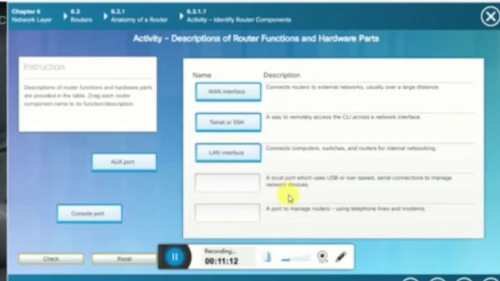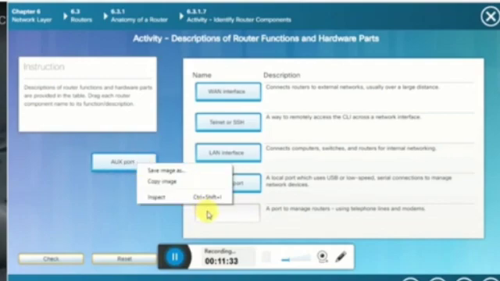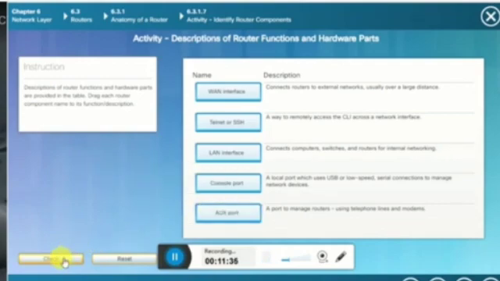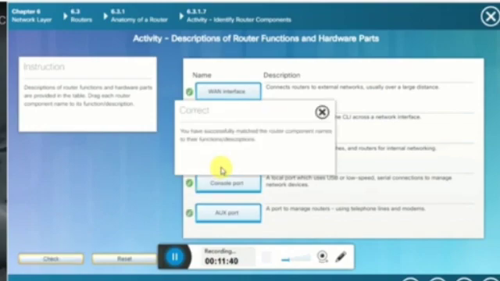In number 4, a local port which uses USB or low-speed serial connections to manage network devices. The answer would be console port. Last one, the port to manage routers using telephone lines and modems. The answer would be AUX port. Correct, you have successfully matched the router component names to their function descriptions.